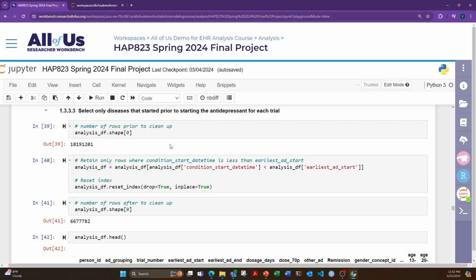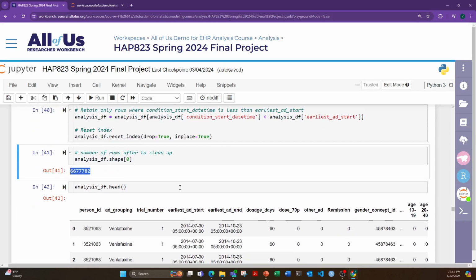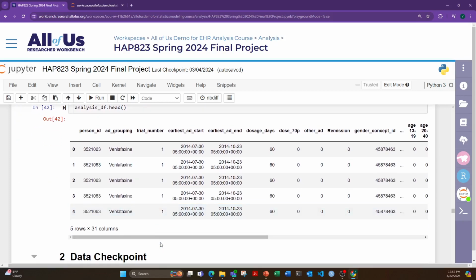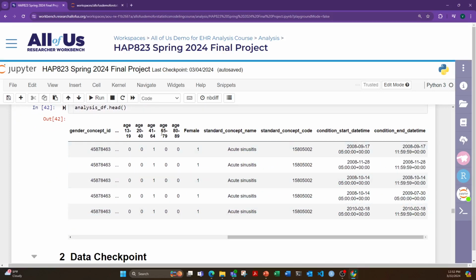We are only interested in conditions or diseases that happened before the antidepressant trial started. So from 18 million rows, by removing anything that started after the antidepressant trial, we ended up with 6.6 million. And this is how that cleaned up data set looks.